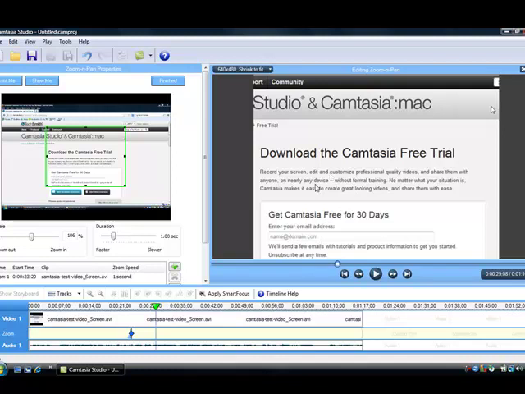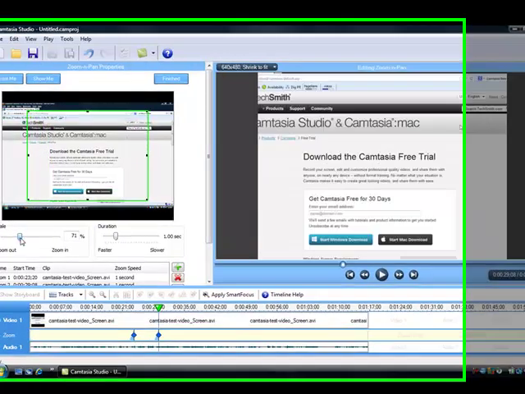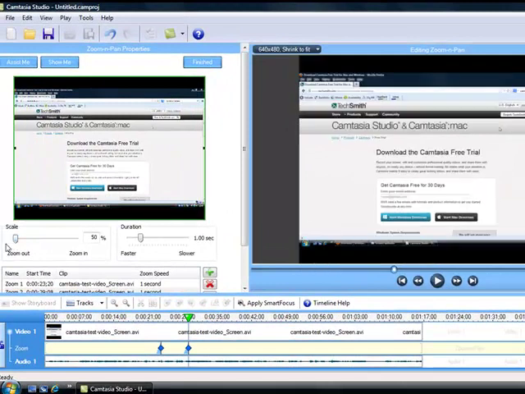So then what you need to do, after you've zoomed in and perhaps you've been talking about a particular area on your screen for 30 to 60 seconds, and then you want to zoom out again and maybe show people the rest of your screen, is click it again. So just add a new keyframe and then scroll it back, so this time you can perhaps go right out again to a full screen, and then just click play and scroll forward, you see.